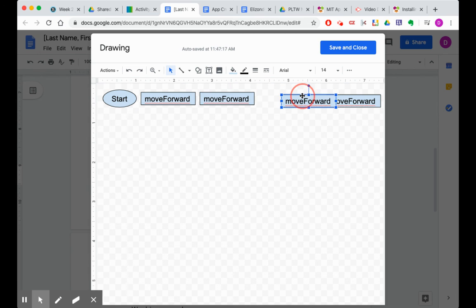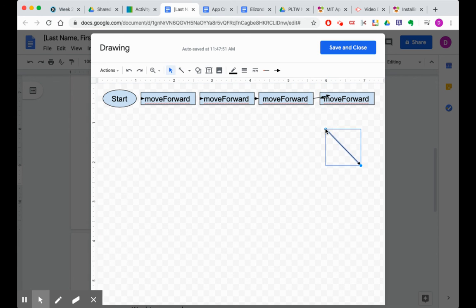Now remember, this is not a map. Okay, this is a linear algorithm. Okay, so I'm going to use some arrows, and the best way to do this is instead of using the shape arrow, we're going to use the line connector. So we're going to click here, we're going to pick arrow, and we are going to just start connecting these, and that's a really quick and easy way to connect these boxes. Okay, you can make them a little bit better than I've made them. Kind of rushing through it here so that it's clear for the arrow.